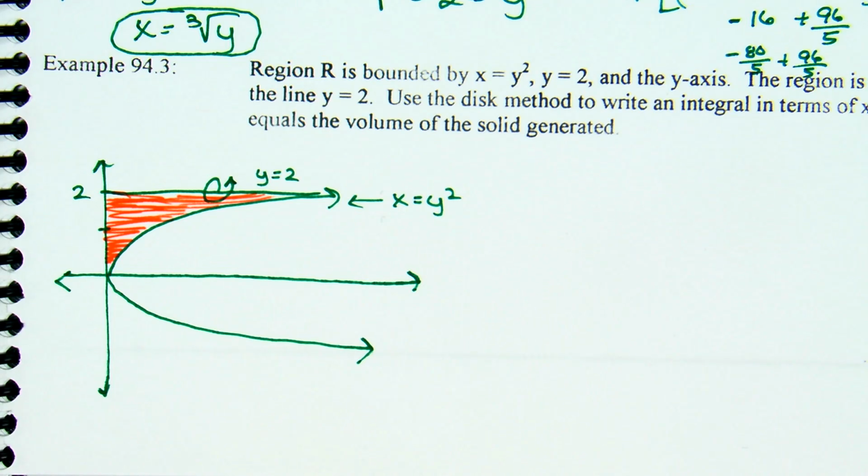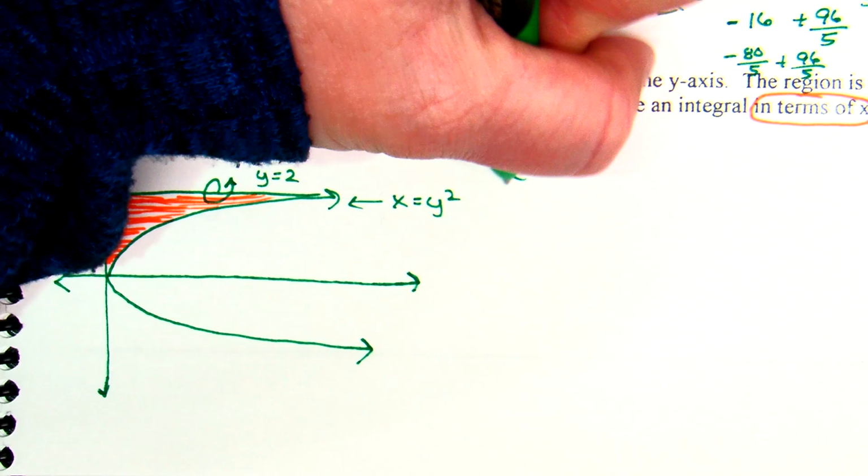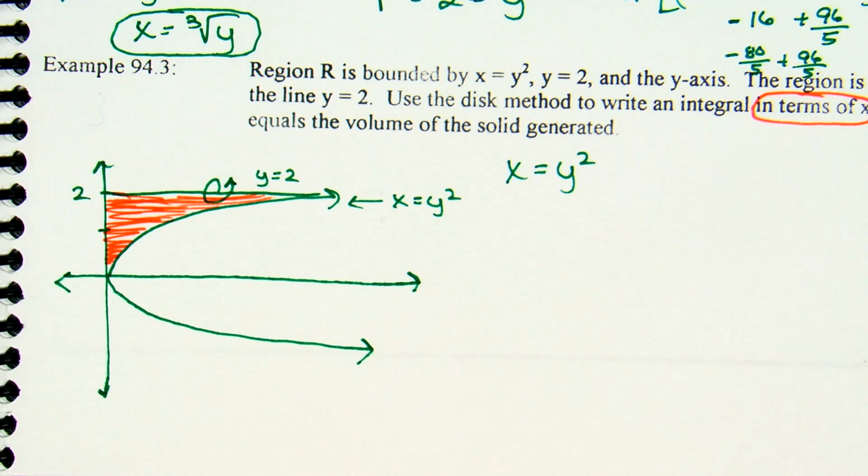So what are we going to work this problem in terms of? In terms of x. First of all, they told me x. But second of all, it's because that's a horizontal axis, right? Like the x-axis. Which means if they give me x equals y squared, Nathan mentioned that this is similar to saying y equals the square root of x, yes?